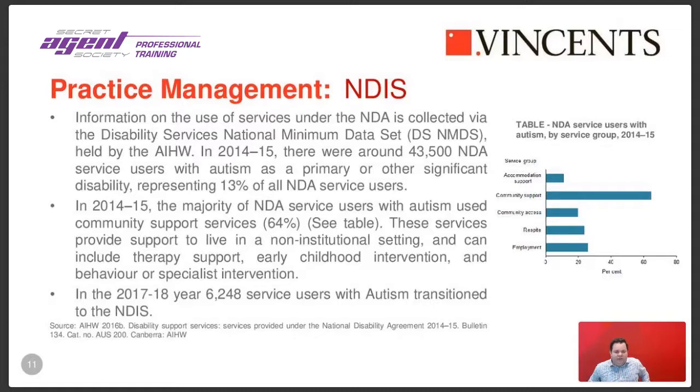These services provide support to live in non-institutional settings and can include therapy support, early childhood prevention, and behavioural specialist intervention. Now, the Secret Agent Society program obviously fits into that category, so I'd assume that there would be a greater demand in the future for the program that you offer.